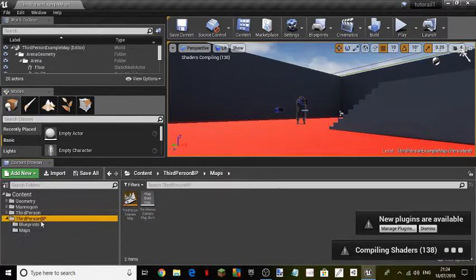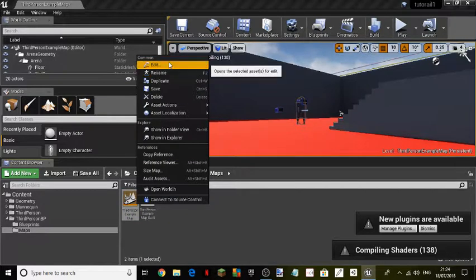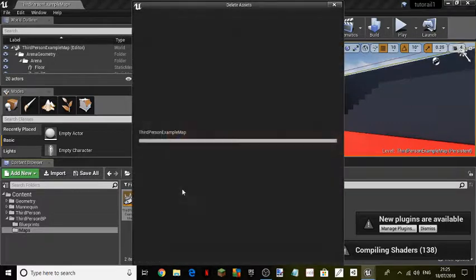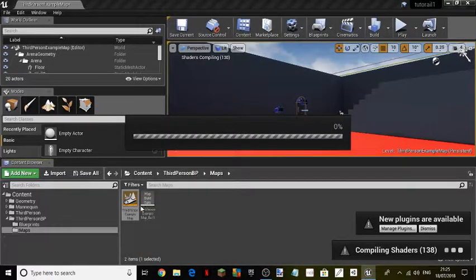Now, what we're going to do next is we're going to delete this map, and I'll tell you why in a minute. We're going to make a new map. Now, we've made a material, and I think it's number 3 if I'm right. It's text of 3 for me. So, the green is going to be the grass.